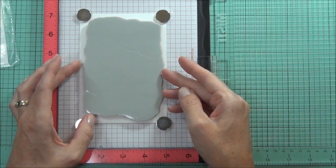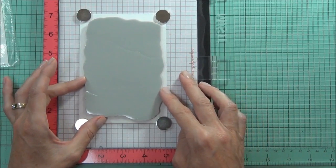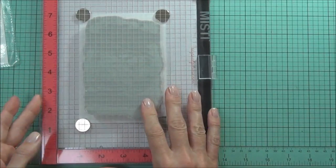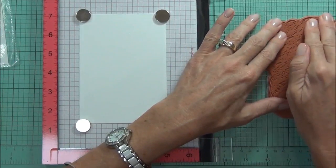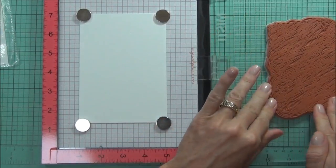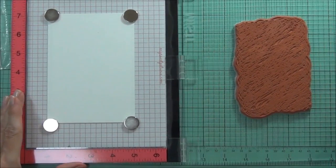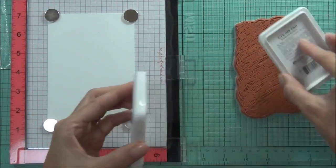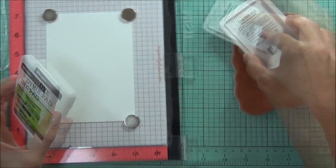And I thought I'd share it with you because I'm going to be playing with my new Misty. I'm so excited and really appreciative. This was actually a gift from Caroline. I would just like to say thank you, and I am loving this. I've been having so much fun, and it's so easy to use.